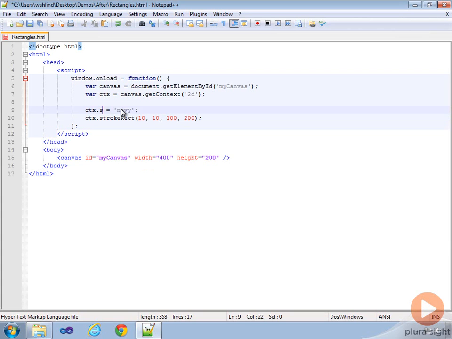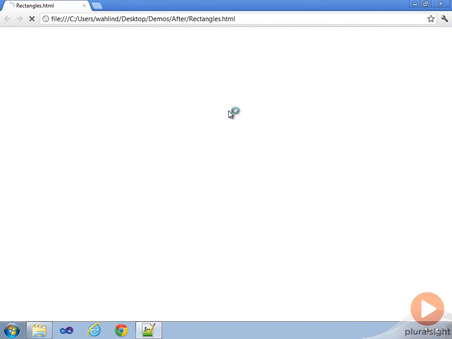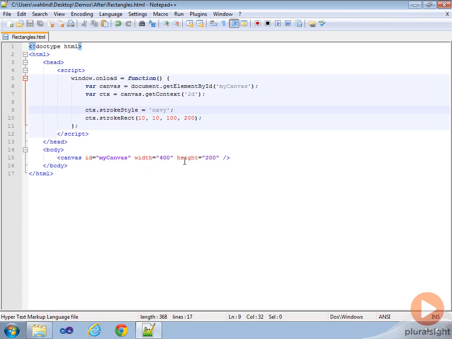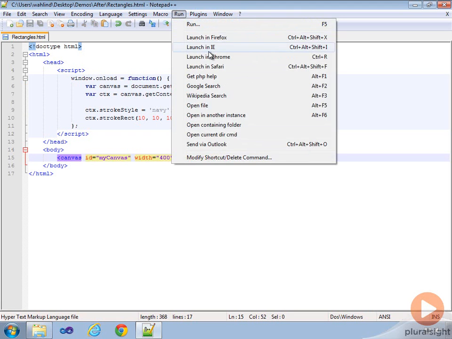So you can see that we have the stroke coming down, but we haven't defined a color. So we can simply say stroke style is navy. And now once we run it, you'll see that we kind of get a navy blue type of stroke that's going on here. Alright, so that's an example. Now you'll notice it's cut off a little bit, and that's mainly because the height is 200, and you'll notice that the rectangle is 200, so we can of course easily change that. And we'll launch it again, and now we should see the whole thing that is stroked. So that's kind of the difference between them.